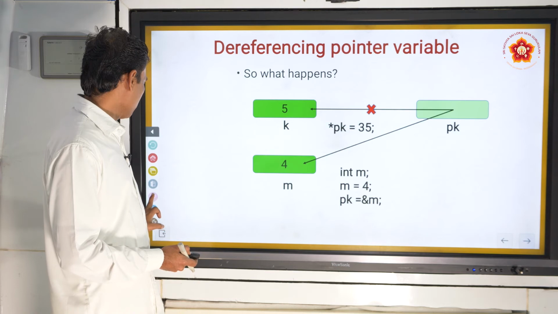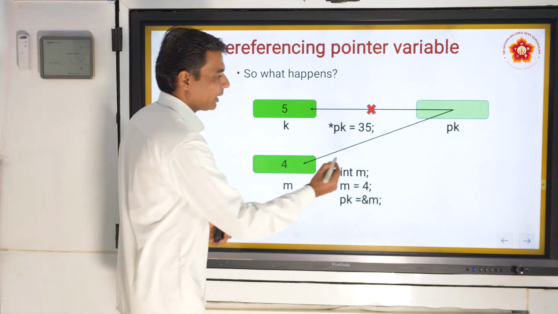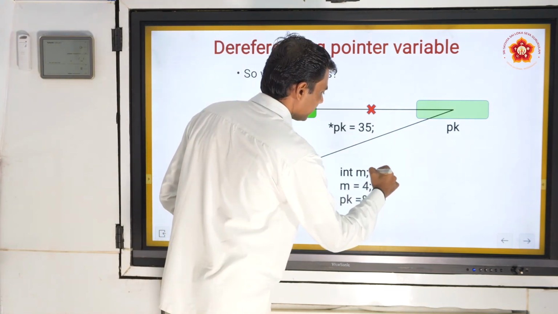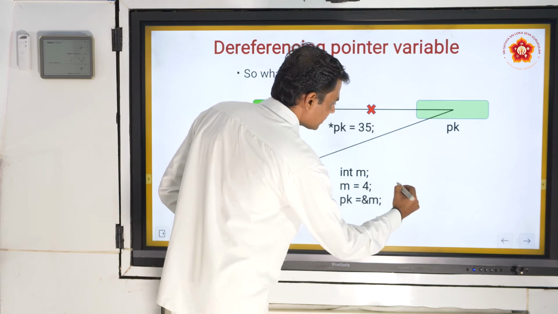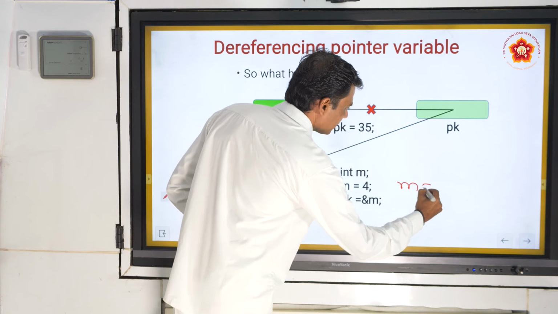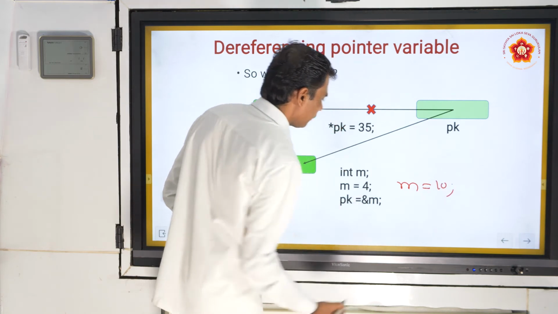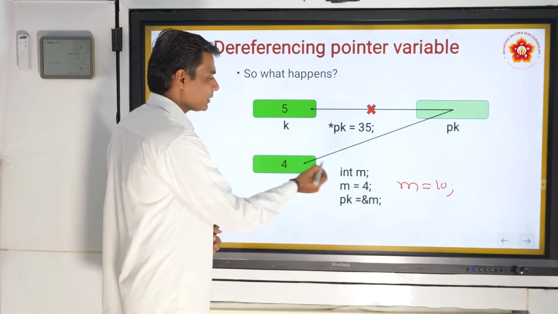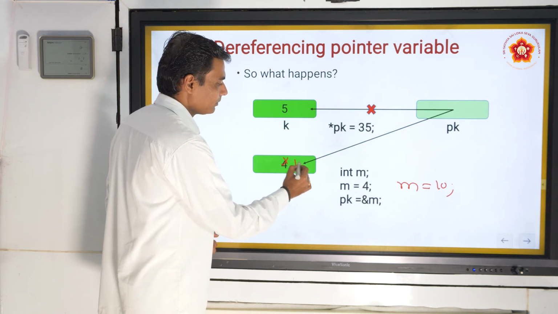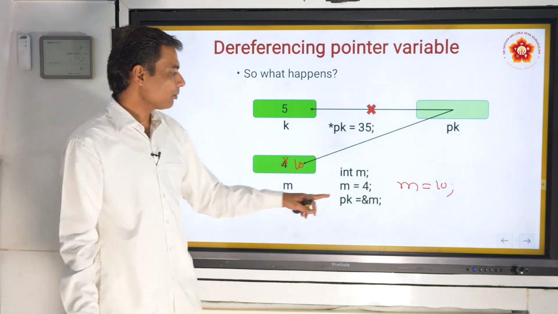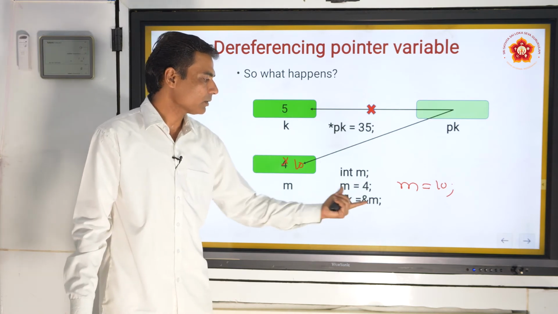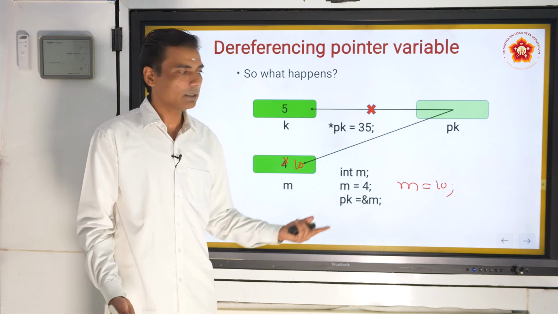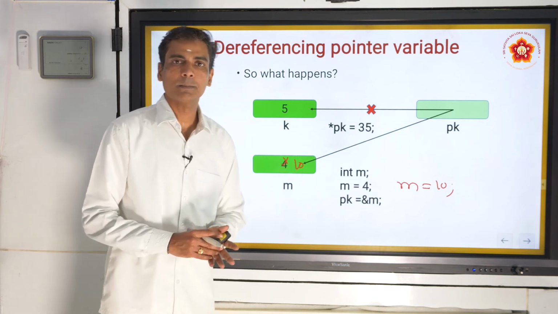Suppose here we have declared one variable, take the same example, int m is equal to 4, and after this if I write m is equal to 10, then what is happening? Instead of 4 it will store the value 10. So now pk, which earlier was storing the address of k, will store the address of m. It is as simple as this.